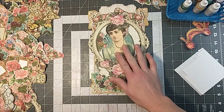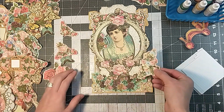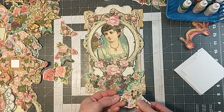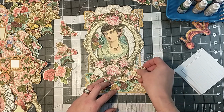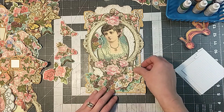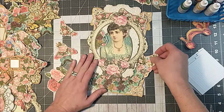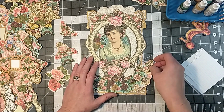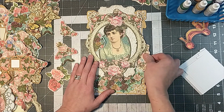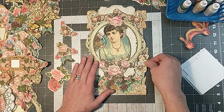Okay. Now, let's see. Let's pull down some of these pretty floral-y pieces down here, maybe, to kind of tone down the teal just a bit. Want to get you back here, maybe. And then you just really got to start playing with stuff here.